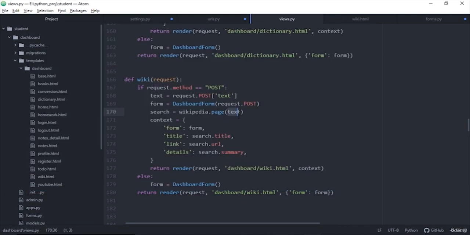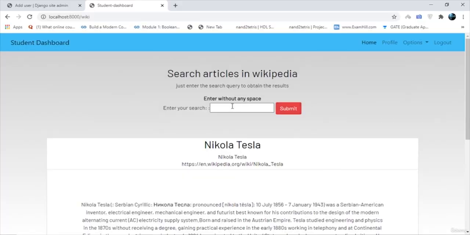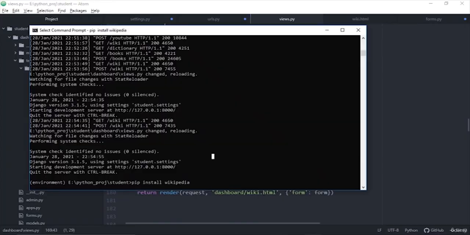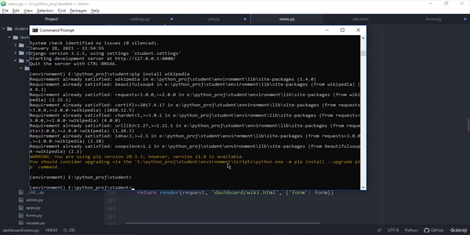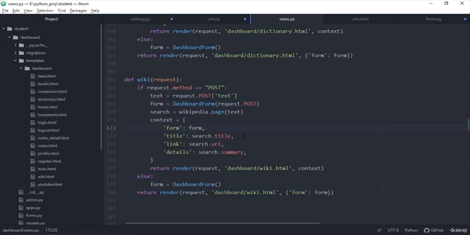So this Nikola Tesla, I've just entered it as a string here, right? And this will be passed as a text here, and Wikipedia will just fetch many results for us. Okay, and I'm storing it in search, and in the context I'm actually passing this old form, because even if I submit the form, I need to have this form again. So whenever another request comes in, I need to be able to use this form as well, right? I need to run the server, so that's why I'm having this form again.